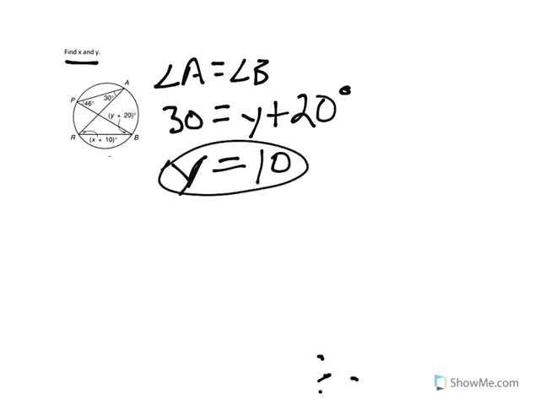So we've already found Y. All right, so we did that. Then we also know that angle P is the same as angle R, because it too occupies the same chord AB.